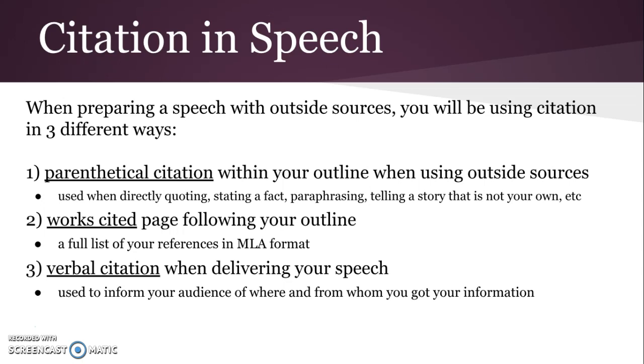When we are using a speech with outside sources, there are 3 different types of citation. You'll have to do all 3. 2 of them are written, and 1 of them is verbal. So 2 will be done before you deliver your speech, and 1 will be done as you deliver your speech. First is called parenthetical citation, also sometimes called in-text citation. You've seen these before. It's called parenthetical because it comes in parentheses within your text.